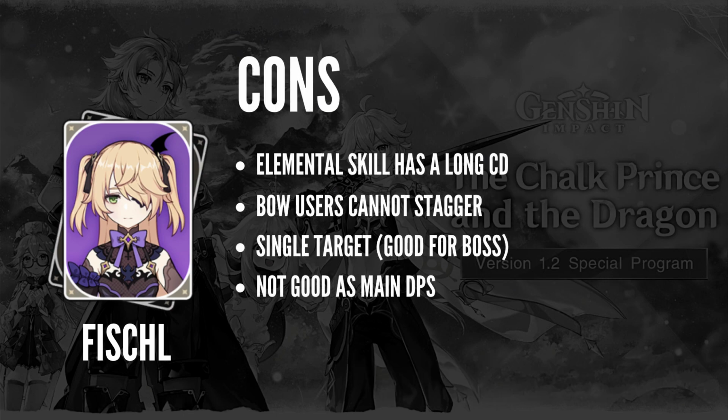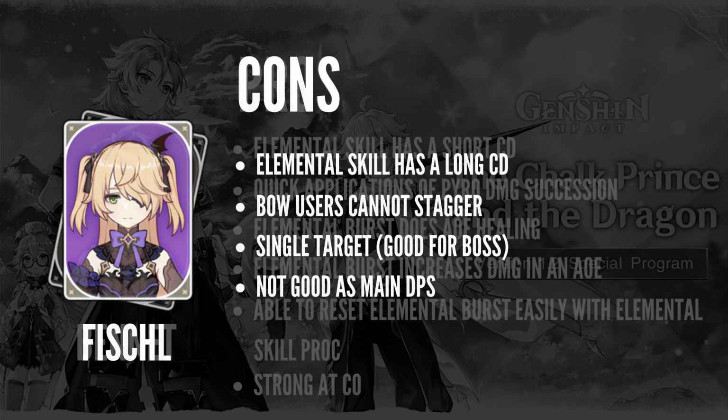Her cons: elemental skill has a long cooldown. Bow users in general cannot stagger. Her biggest weakness is that she's a single target damage dealer. So she's good against boss, but when there's a massive of mobs, she has to deal against them one by one. She's not good as a main DPS. She can be a sub DPS. Her role is flexible. She can be a good support and good sub DPS.